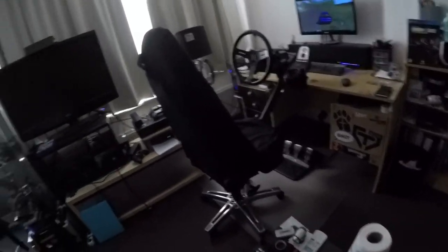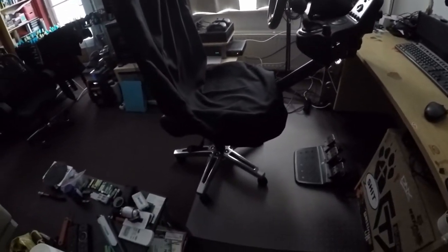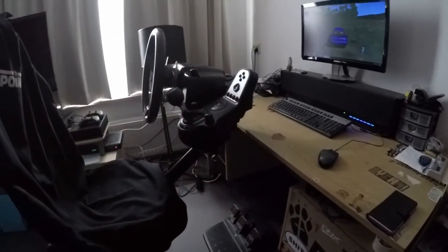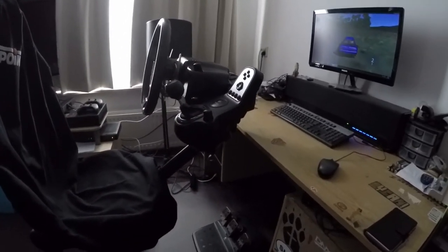Even on carpet or even on this floor protector, it does not push me back that much when I'm using the pedals with my feet. You would think that if you're on this chair, with the way it's built, and it's actually pretty sturdy and heavy, you would slide back with the wheels. The wheels roll really good, but it actually doesn't. It doesn't push me back that often or much at all. So yeah, I'm fine with this whole setup, with this floor, with the pedals like that, and this little bit of carpet, with the clamp down on the G27 foot pedals.